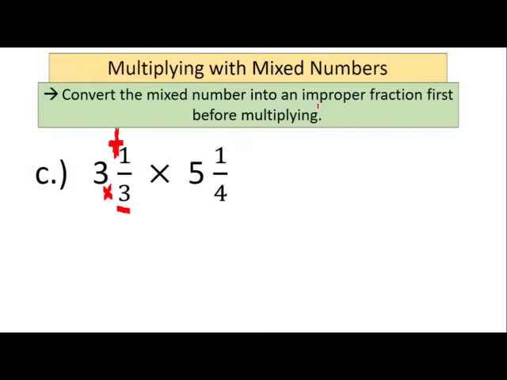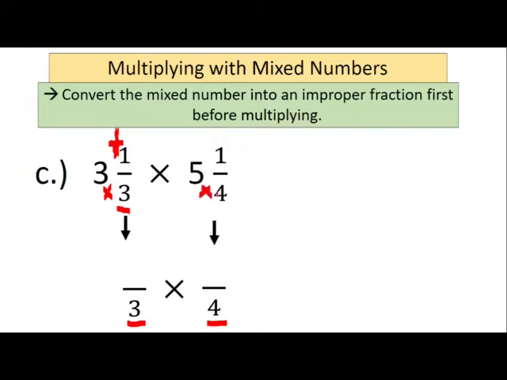Yes, you heard it right. We will convert both of these mixed numbers into their improper fraction forms. Kasi, pareho sila mixed numbers eh. Di natin pwedeng isa lang ang ating i-convert dito. Always remember, before you could multiply fractions, wala ka dapat mixed number. I-convert natin yan into their improper fraction form. And as you can see, kinapin na natin yung mga denominator para hindi na tayo malito. First mixed number has a denominator of 3. Second mixed number has a denominator of 4. Now, let's find their numerators, new numerators rather, respectively.